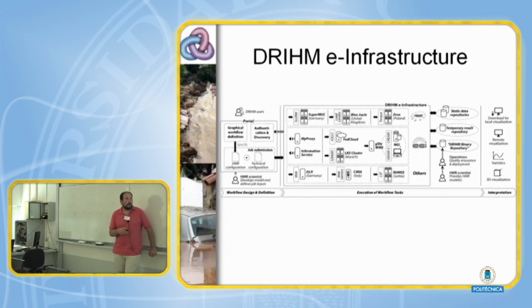More in general, this is a picture of the resources that we are exploiting for DRIHM. So beside those grid resources, we have a machine devoted to Meteo application preprocessing. So WPS is executed here because here we have all the global circulation model output data that are required for the WPS execution.